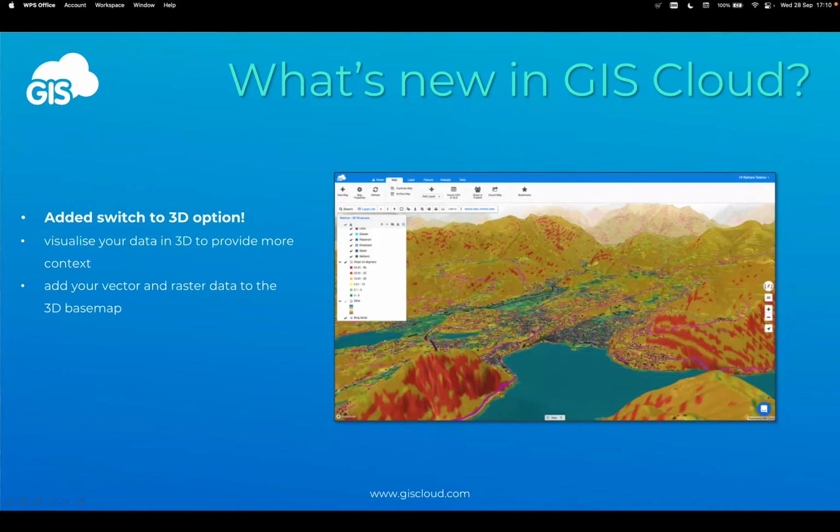You can still collect new things. You can still edit the data. You can still get the information about those features. You can still draw on the map. So those are all things you can still do. Pretty much anything that you've done until now in 2D is just translated into the 3D view as well.